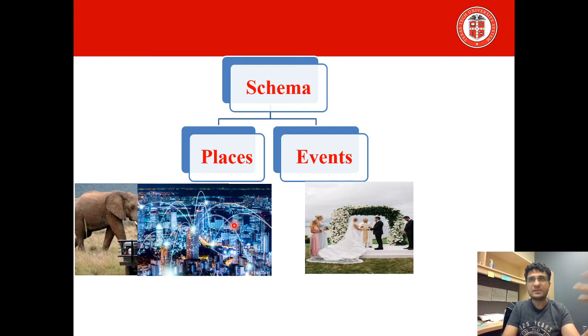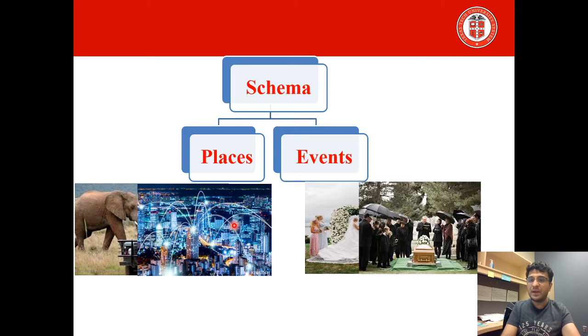If you see this picture, you can see that a wedding is going on, and you have to behave in a certain way if you go to a wedding because it's a happy event. And I'm saying it's a happy event because I want to compare it with a funeral. Because if you go to a funeral, you know the etiquettes of a funeral and the ways in which you are expected to behave. So whatever prior knowledge we have about a certain place, a certain event, or even certain people, which I have not highlighted here, that information will simultaneously come out in order to help you cope with the current situation well.